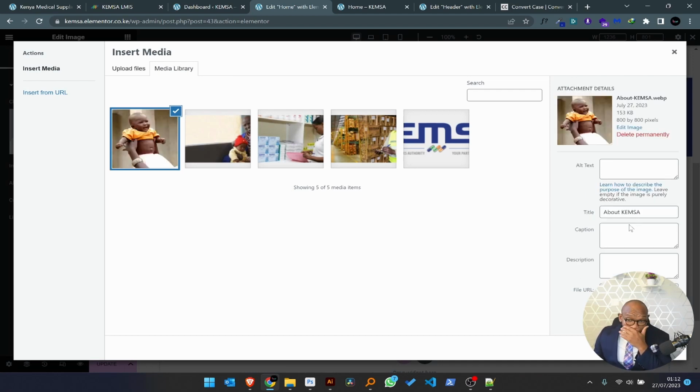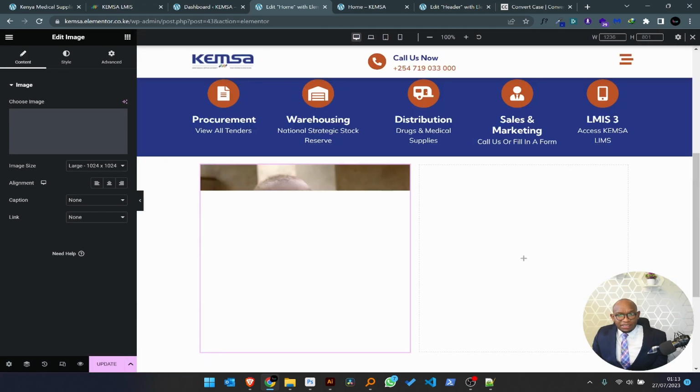Also ensure all your images, see why I really insist on the title. I say about KEMSA, ensure that it has it as the alt text, and caption. Sometimes put it as description. I really just replicate that because I'm lazy doing all these things. But ensure all your images have got alt text. Yes, because it's going to help in your SEO.